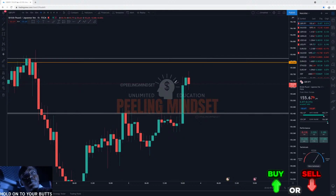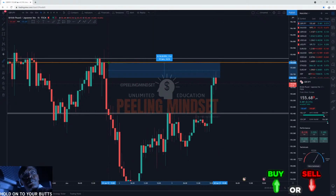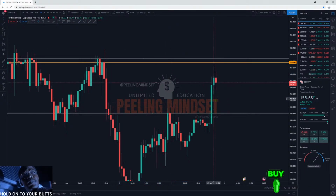So let's calculate the range from about 155.725 to 155.840, it's about 11 pips range. So not very appealing, to be honest. 11 pips, have to think about it. Is 11 pips enough? Maybe not. What about this? What if we target the whole wick? 20 pips sounds nice. So if we can actually get some sort of support, maybe even deeper, right? That's going to be a golden opportunity for us to attack the pound yen for any sort of buys.